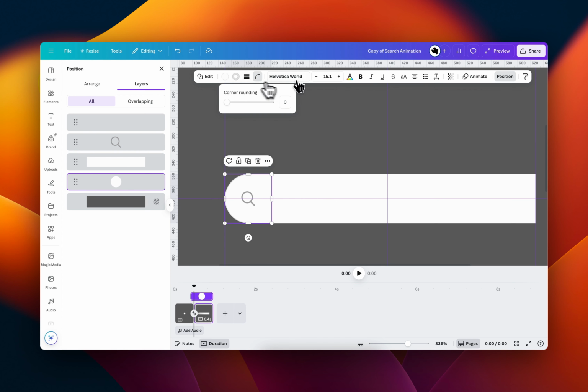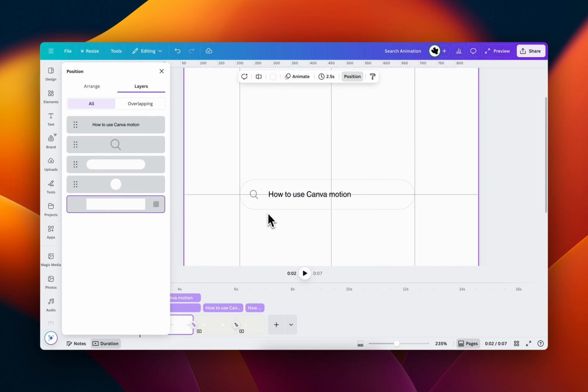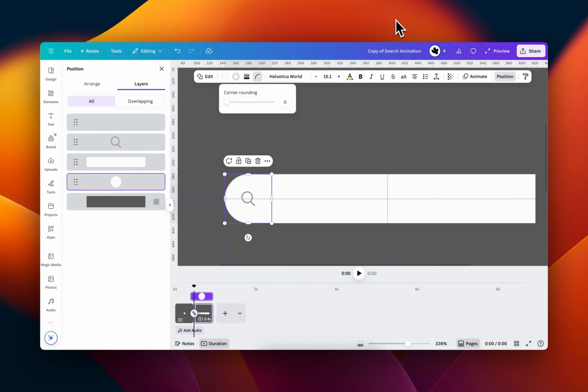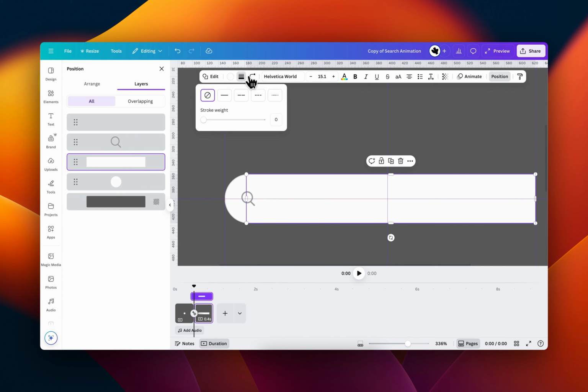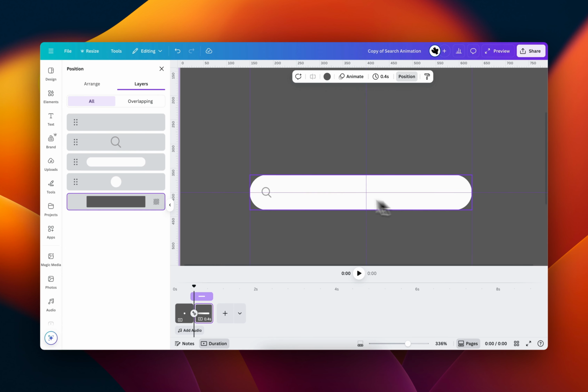So if we go to the rounded corners here, we can see what rounded corner it's having. So select this, check the rounded corner, it's 80. So we select this as well, and then we're also going to make it 80, and then just drag it up to this level here. Great, so you can see that we have that also set to 80.